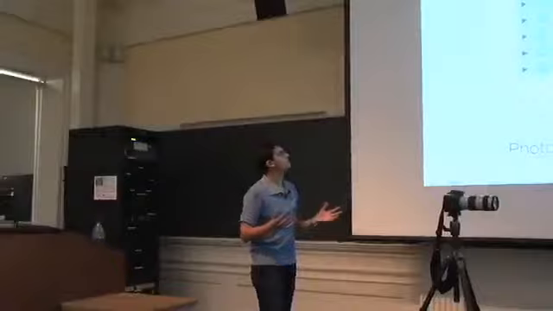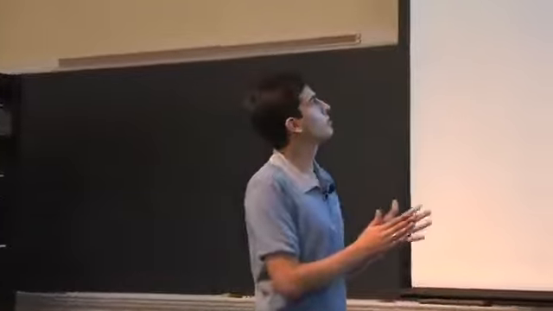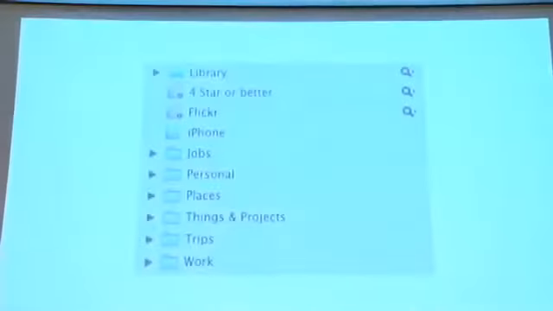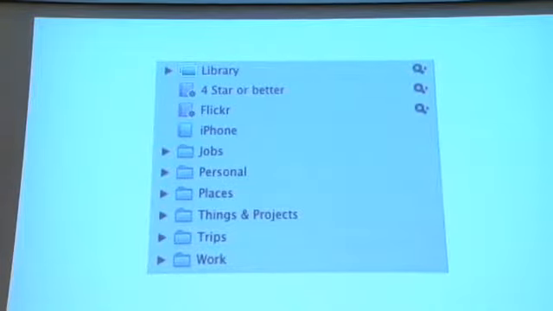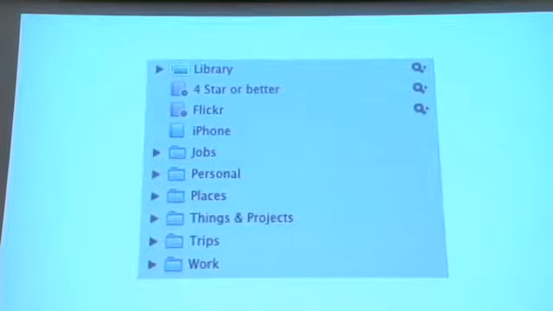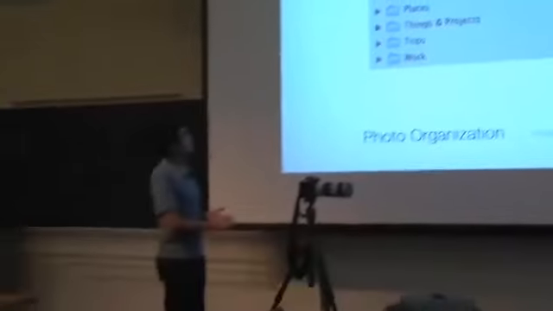But I found that this seems to work out pretty well for me. So I have, for example, a folder for jobs. So something where I was hired to take some photos for something. All those photos go into jobs. Personal, that's stuff that's more fun. Those are photos that I take for myself, probably in my home or what have you. And places, it's usually meant to be a little bit more local. So something like the Boston area or any of the smaller cities surrounding Cambridge or what have you, any of these places, Burlington, Arlington, and so on and so forth. Something that isn't really a devoted trip or a vacation necessarily, but just something that I might visit on a quasi-regular basis.